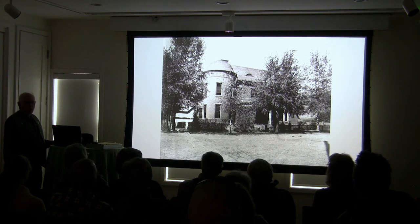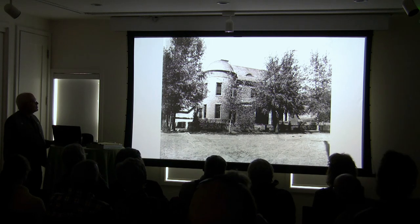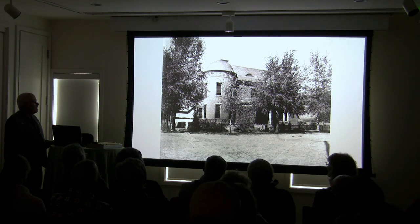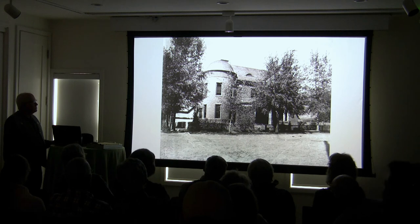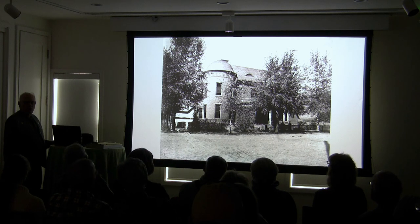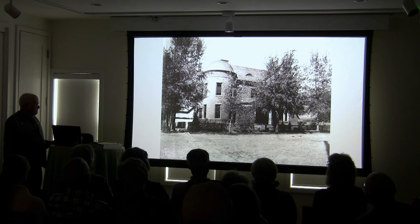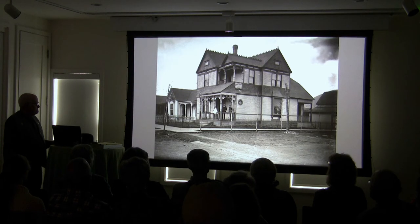And, anybody go to high school? This was Aspen's high school. This was the D.R.C. Brown mansion, and when his first wife died, he left the town, and he donated his mansion to the city. It was torn down to make way for the red brick schoolhouse, which today is on this corner.